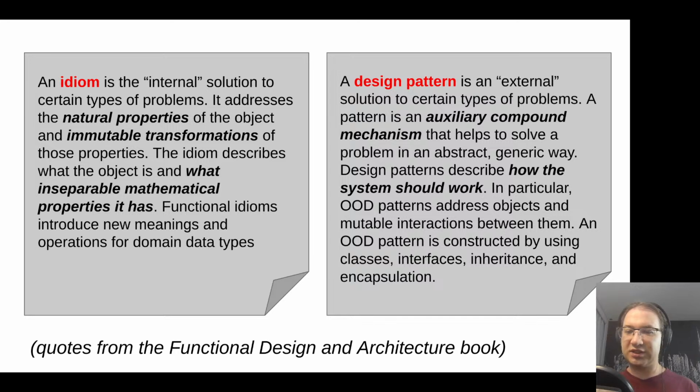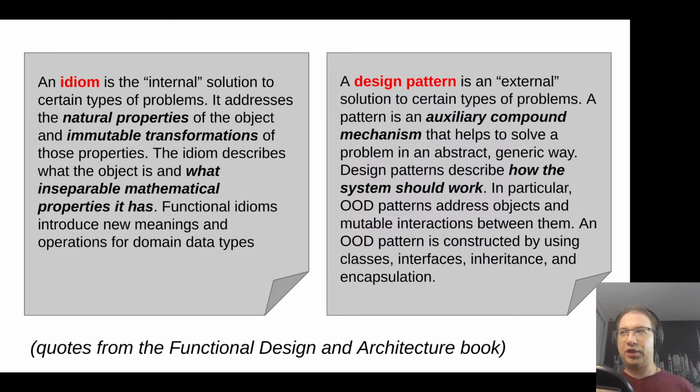So design patterns describe how the system should work. In other words, a design pattern can be constructed from some bits and bolts. It's not a property of a data structure. It will not exist in any form before you invent it and introduce it. But an idiom exists in some form even if you don't know about that.